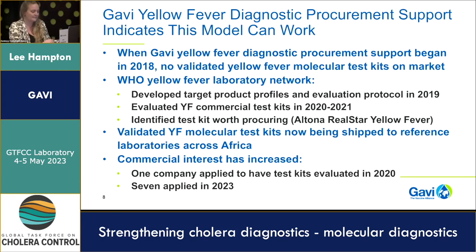On the culture question: unfortunately, no. Culture is out of bounds for a couple of reasons. One of the main reasons for Gavi to get involved with any product is if there is essentially a market failure — where there's not enough demand to keep manufacturers engaged in developing innovative products. That applies to diagnostic tests but not as much to culture. Additionally, Gavi has actually tried to fund efforts to scale up culture in the past, and it hasn't gone very well — it's much more difficult to scale up culture capacity than to scale up RDTs and PCR testing. Given the ability to use PCR for confirmation, that is our very strong preference. To put it bluntly, there's no way I could get money for culture from the Gavi board — they will never pay for it.